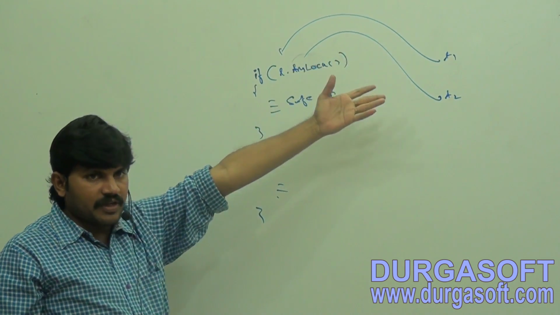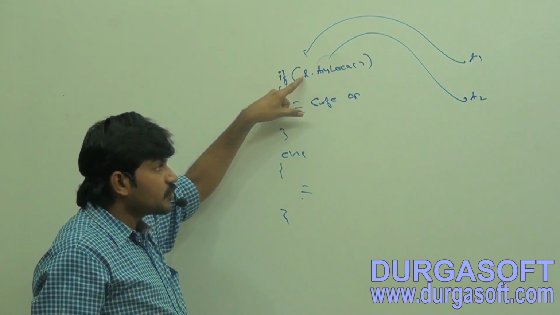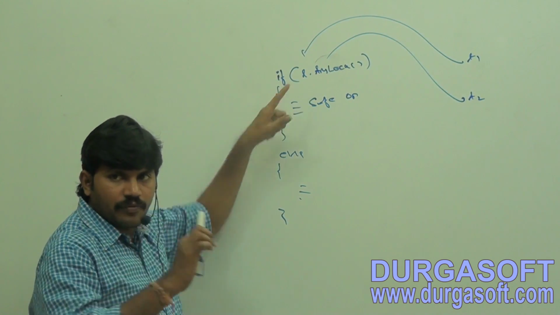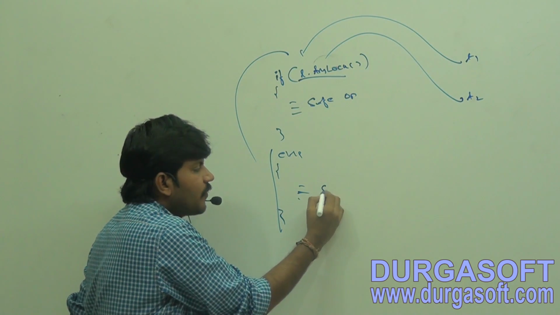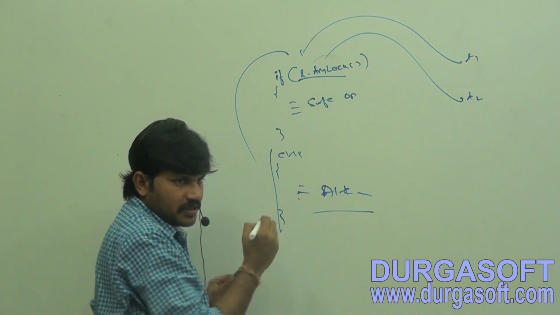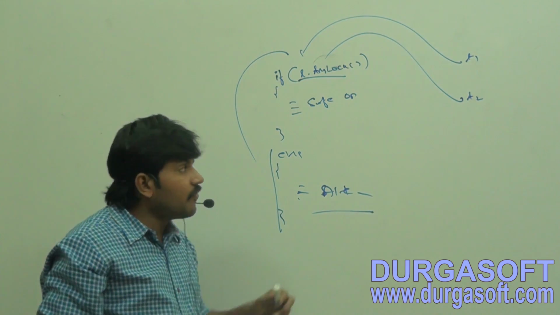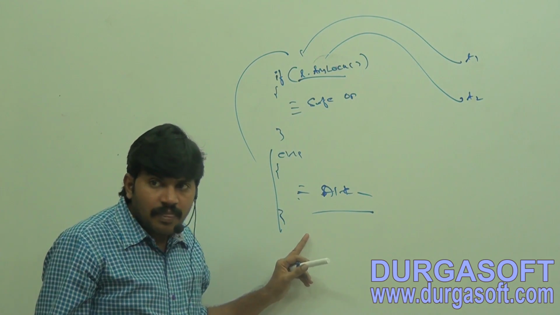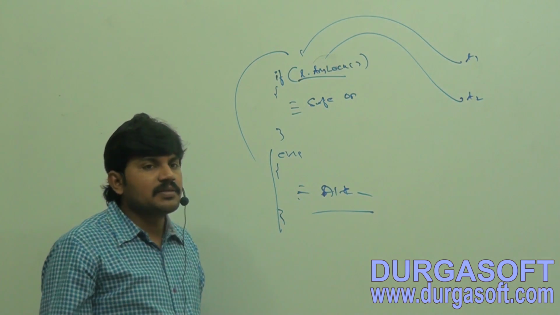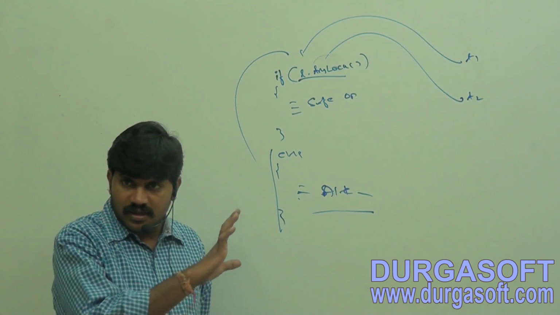The lock is already occupied by T1. If it is not available, it returns false. My second thread won't wait, it gets false immediately, right? It continues with the else part, so performing alternative operations. So one thread will perform the safe operation because it has the lock, but the second thread will perform the alternative operation because this thread is not going to get the lock. Clear for all of you, right?